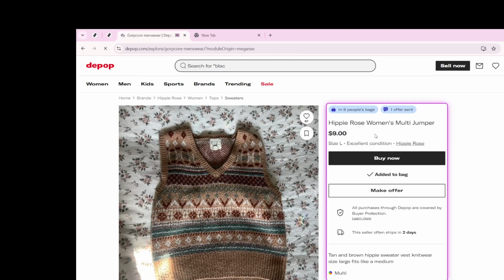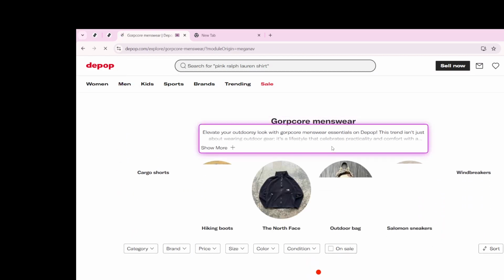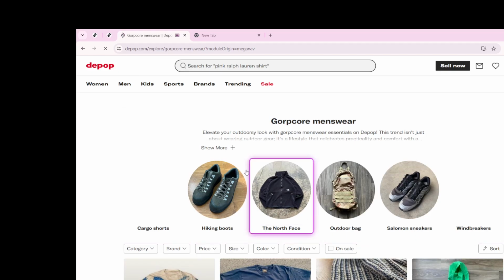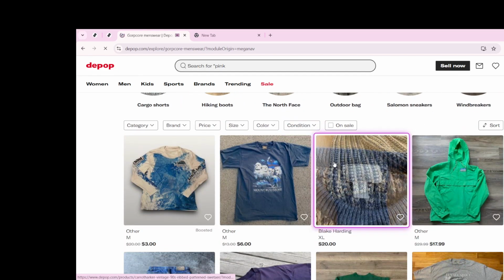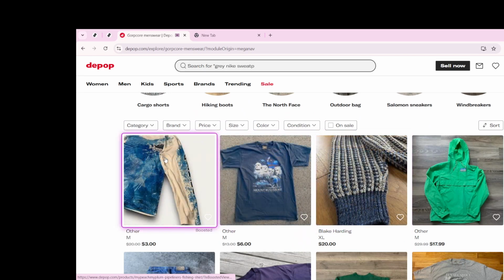Finally, here are a few tips for new Depop sellers. When listing items, take clear photos in natural light to best showcase your product. Use relevant keywords and hashtags to make your listings easy to find. Engage with potential buyers by responding promptly to messages, which can improve your shop's ratings. Offering bundles and discounts can entice customers to purchase more and become repeat buyers.